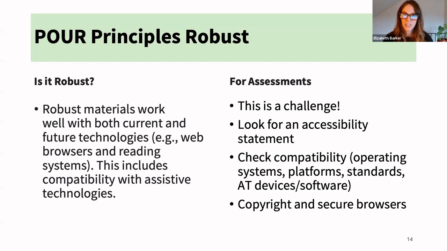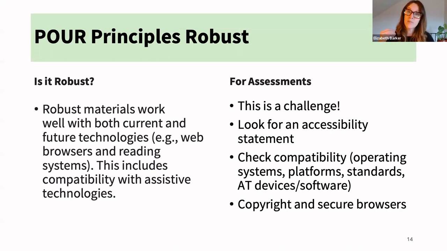So this is where you need to do some homework when you're vetting assessments. You want to look for an accessibility statement first and foremost on that assessment's website. This shows you that they are prioritizing accessibility, which means they are considering AT. The next thing you want to do is check for their compatibility. Who have they worked with? Who have they said, you know what, this works great on our system?